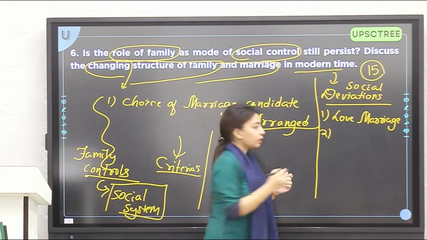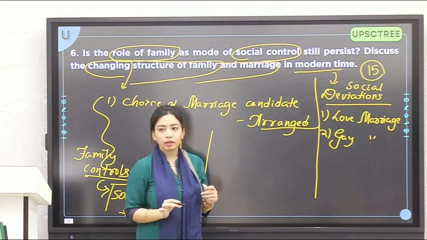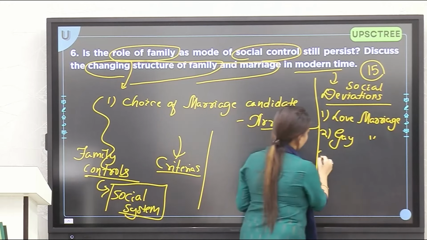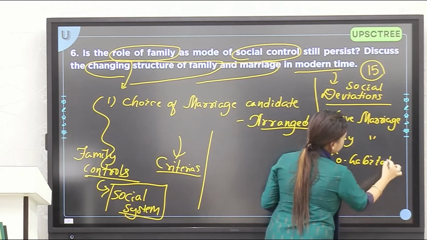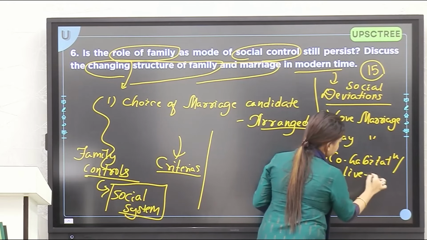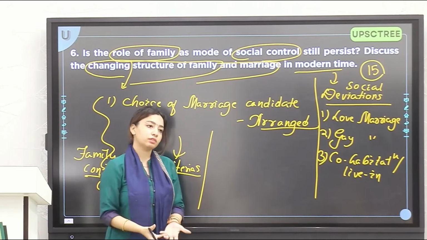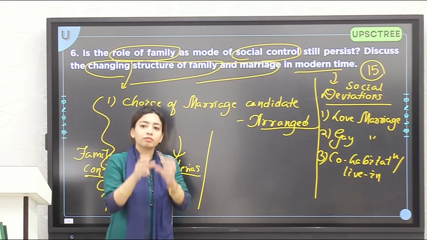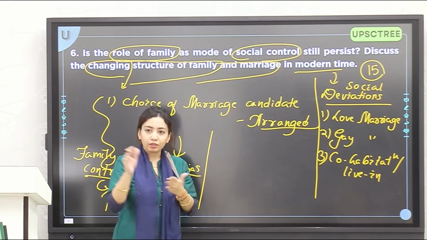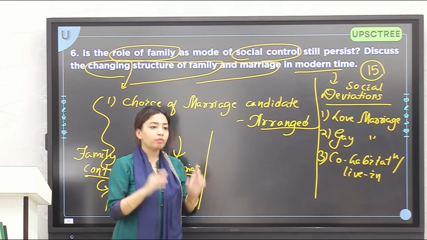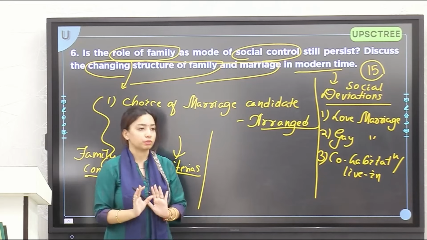So, tell me what else. People are going for gay marriages. What else? People are also going for cohabitation. What is that? That is live-in. So basically, the entire system or institution of marriage is disintegrating. So society or the family per se puts pressure. You have reached your marriageable age. Please, either you find or we will find for you. So family has a great role to play in case of sustenance of marriage as a social institution.